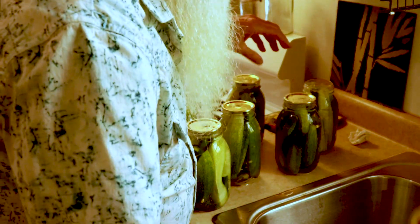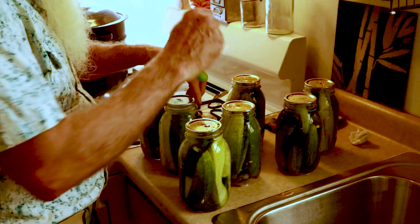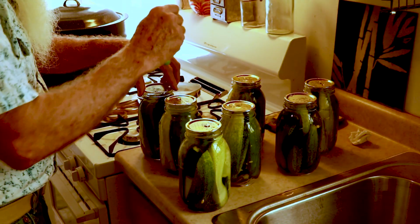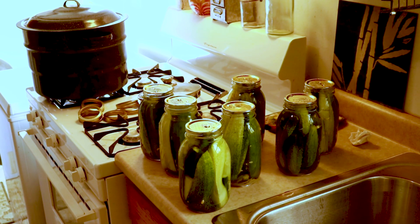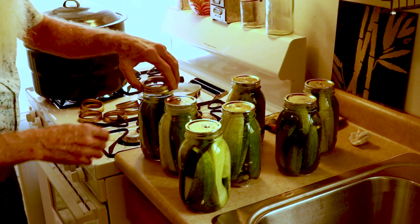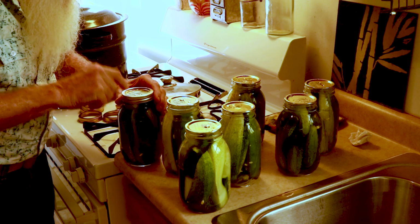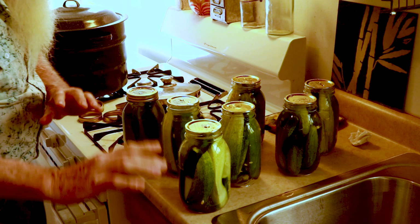They're so pretty in the jars. They won't be quite as green after they're cooking in here. In fact, I'll show you later, while they're still green, here's some that I made a few days ago, and you can see the color difference. Olive. So now, when I put these lids on, I want to make sure that the lid I just put on there is centered within the ring. You don't want it all cockeyed.